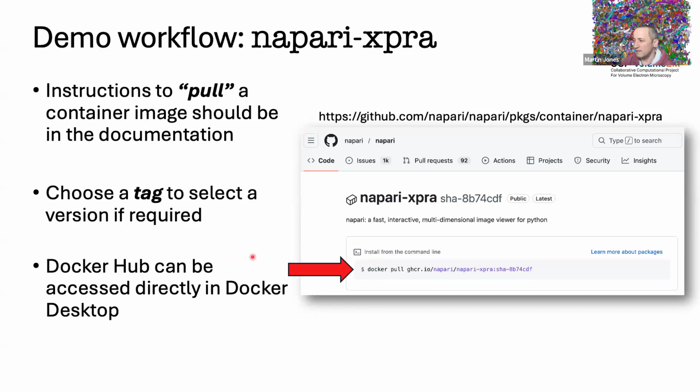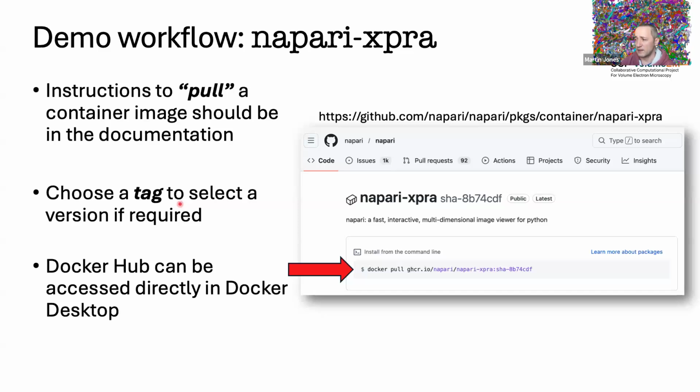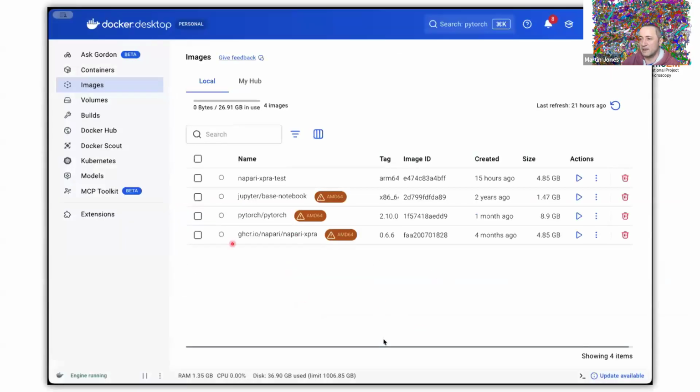And this part after the colon is the tag. That's, I think, the latest build. We can also put a tag there, which is the version of Napari. So, for example, the latest stable version is 0.6.6. If you're looking at containers that are available directly in Docker Hub, then you can download those directly via Docker Hub into Docker Desktop. But if you need to get one from elsewhere, then you can simply copy and paste the command.